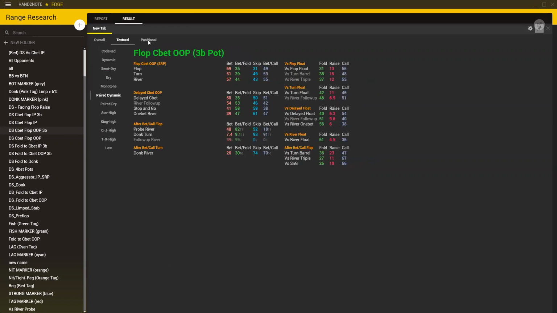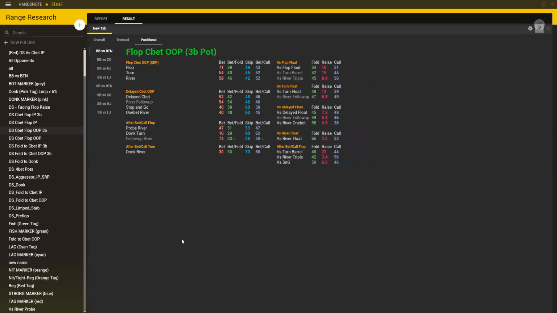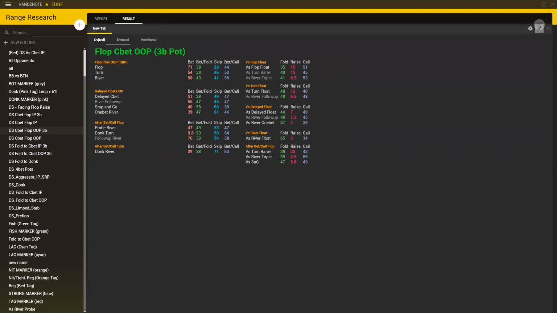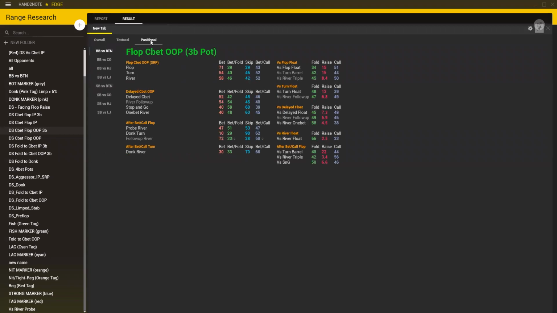Okay, let's have a look at the positional. Now, as mentioned, in terms of the formation, the most common spot is going to be big blind versus button. And it does appear with this data set that the folding frequency is slightly below average here at 34%. So that's 1% below. Let's check out some of the other spots. If we move back one stage, so we're now in the cutoff against big blind, 32% fold equity on the flop float. Big blind versus hijack, 30%.